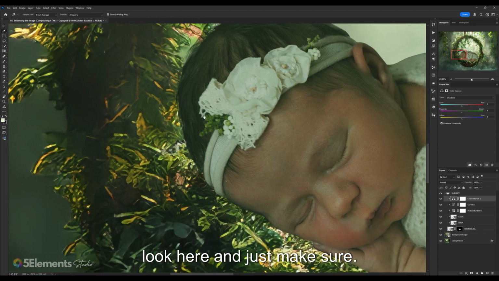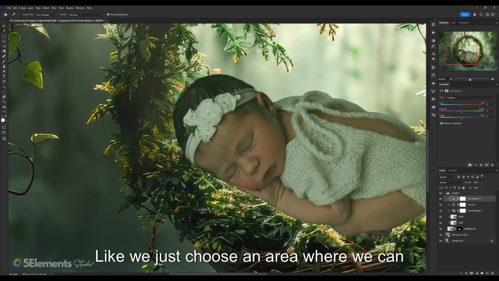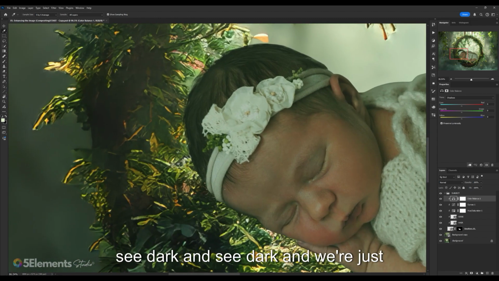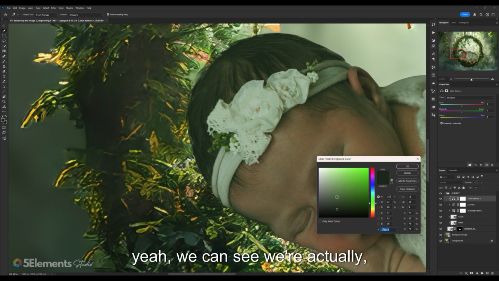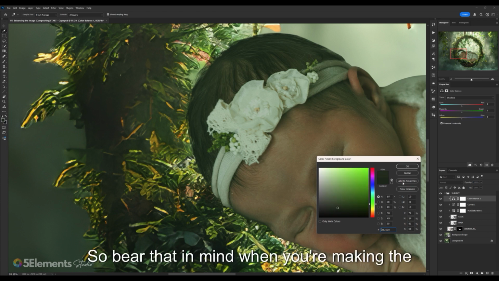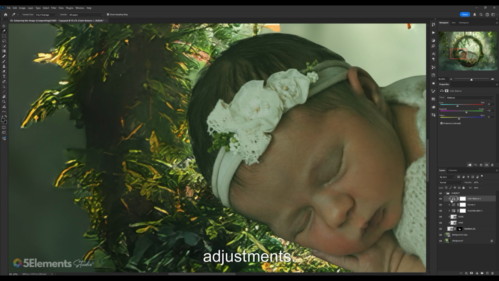We choose an area where we can see dark, and we're going to match. If I color pick over here, we can see we're in the green kind of yellow zone here. So bear that in mind when you're making the adjustments.